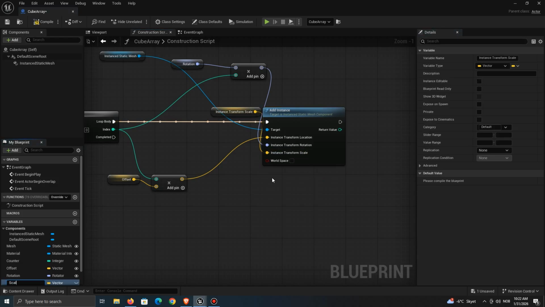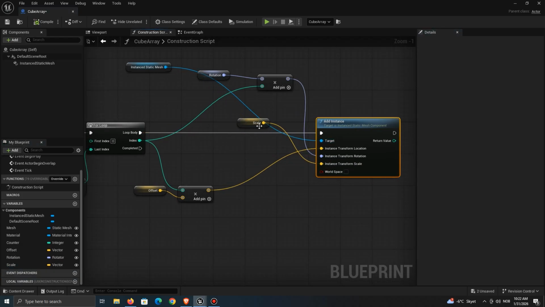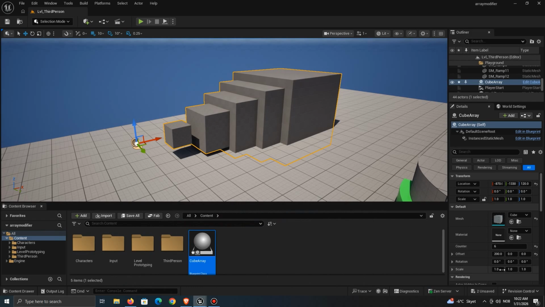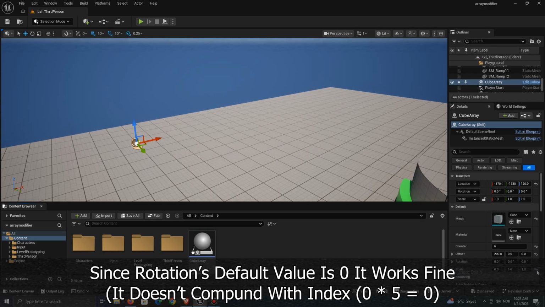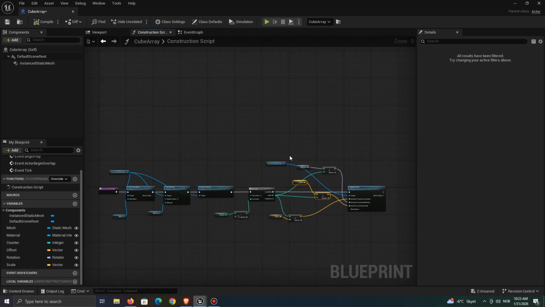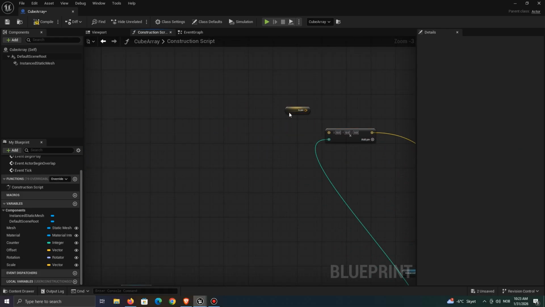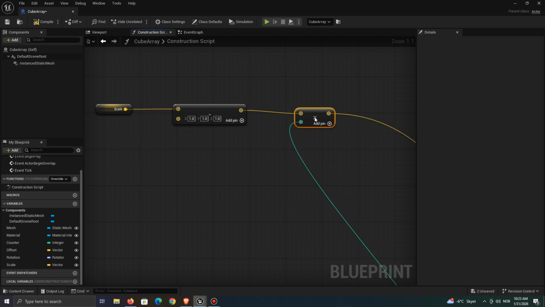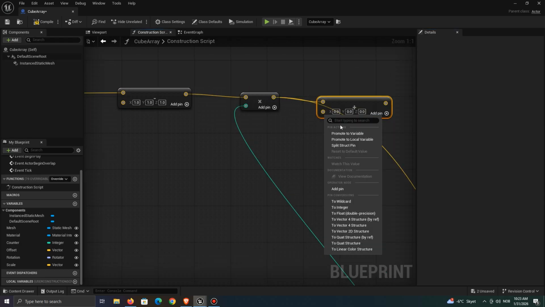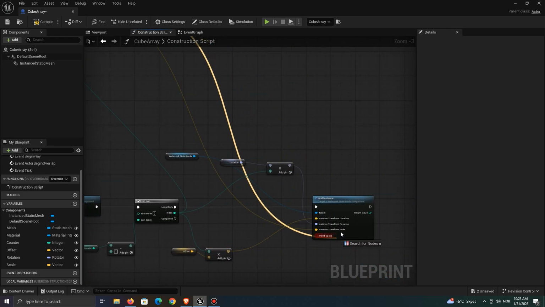We'll do the same thing for scale. But here there's a problem. The shapes will compound regardless of whether we change scale or not. And if you set scale to 0, they will be too small. Subtract by 1, and multiply that with index. If we increase scale with 0.2, for instance, then the result will be added with 1, thus giving us the right result. If scale is 1, the multiplied result will be 0, and scale will stay correct.